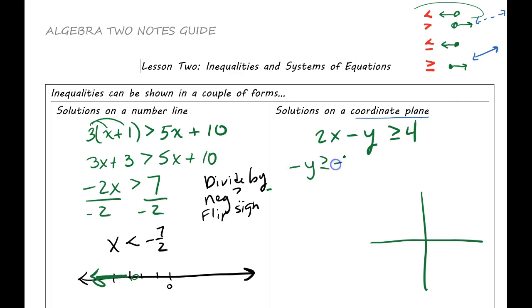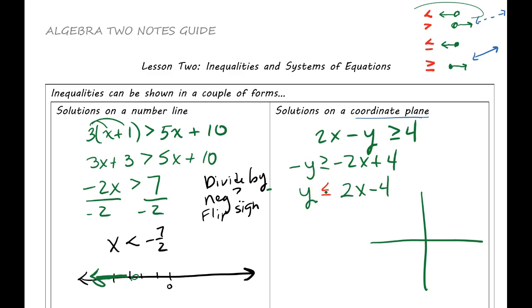So I'm going to start by moving my 2x to the other side. And now the y is a negative. You want that y to be positive. So you're going to divide everybody by -1. Well, guess what? I'm dividing by a negative, everybody. So that should tell you that we need to be careful and we need to flip that sign in the middle. I'll go back to my green for funsies. Okay, so divide by -1, divide by -1, divide by -1. Okay, so everybody got divided and it flipped the sign in the middle.